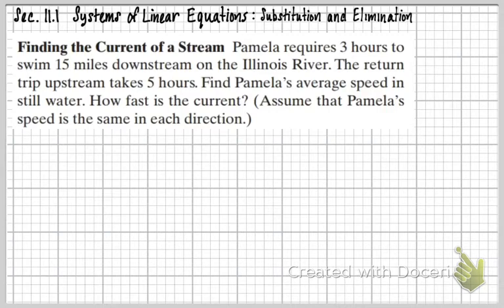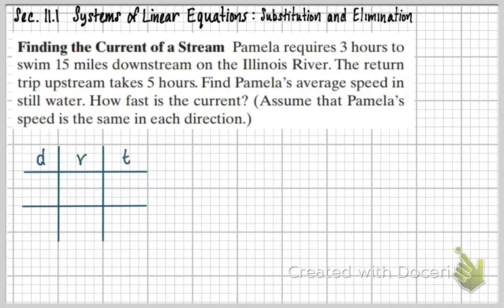Okay, so a problem like this requires a formula, and that formula is D = R T. That means distance equals rate times time. So that's what we're going to use here. Now I like to use this formula in a table, so I'm just going to set up a table really quick with a D here, and that equals R times T.